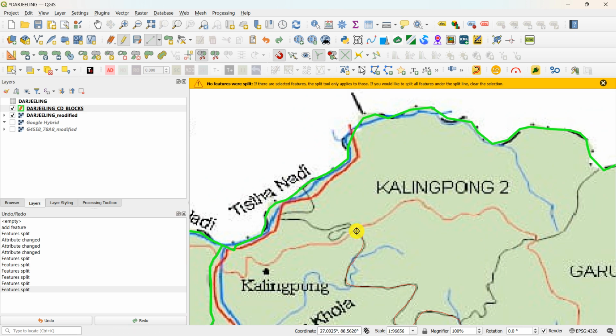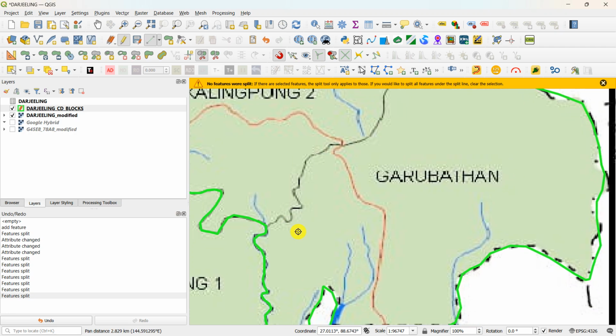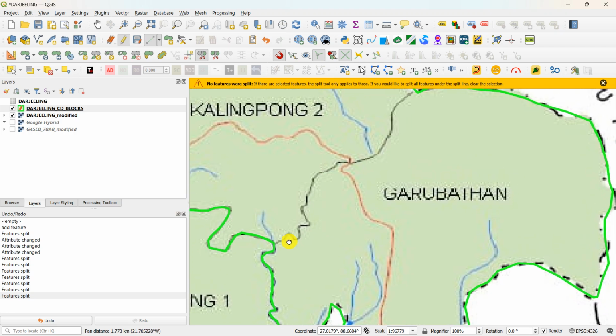After the digitization is complete, we will see how to do histograms, pie charts, and bar diagrams. Okay, now Garubaihan, maybe it is the last city block I need to digitize.